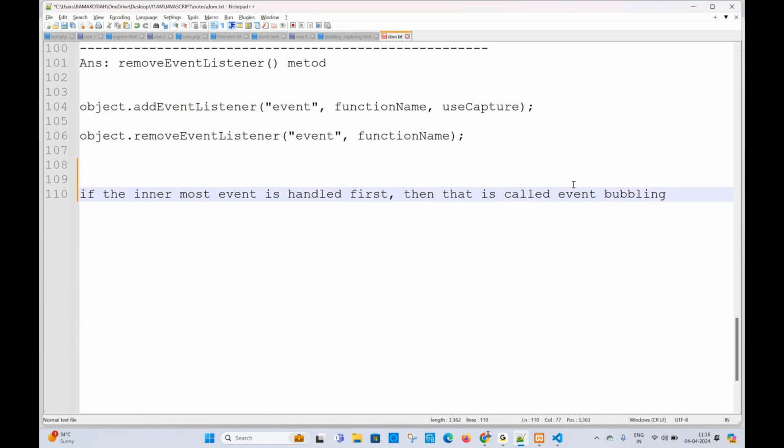That we will write. By default, what is it? By default useCapture is what? If the innermost event is handled first, then that is called event bubbling. This is default.